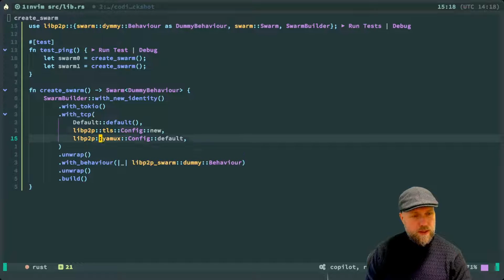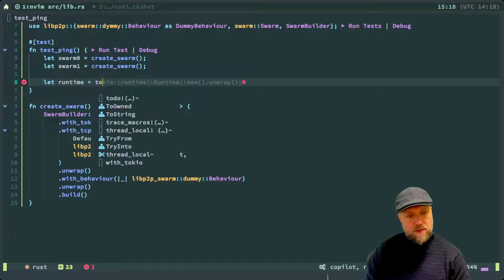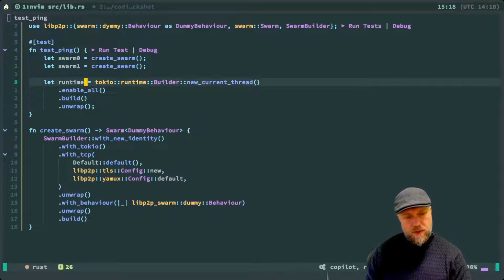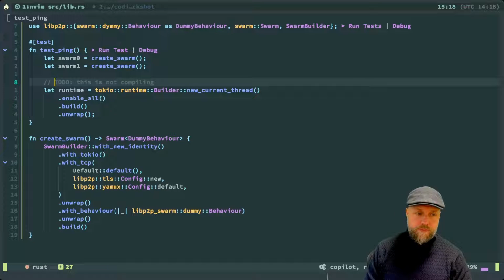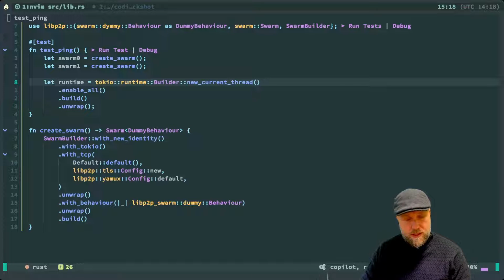So now we got Tokio imported. We can essentially create a runtime. So let's say runtime is Tokio runtime. Now we got a builder. Thread. So essentially, we're now creating a runtime for people who don't know what a runtime is. Async Rust requires a runtime to execute async functions.